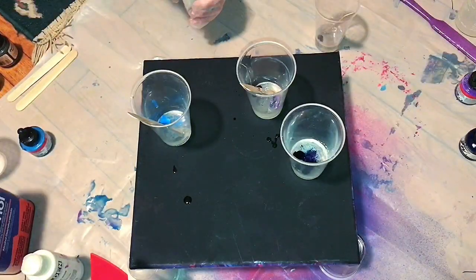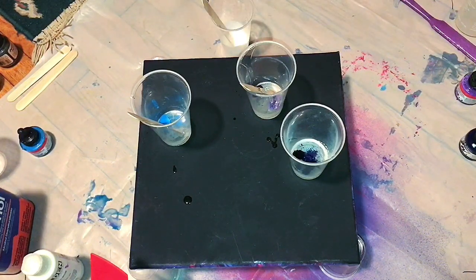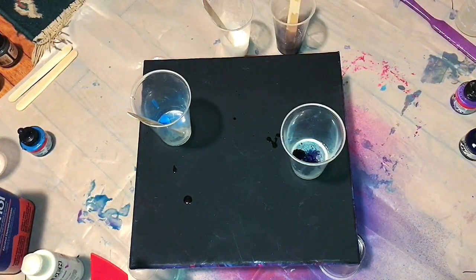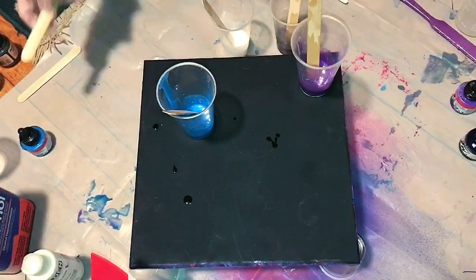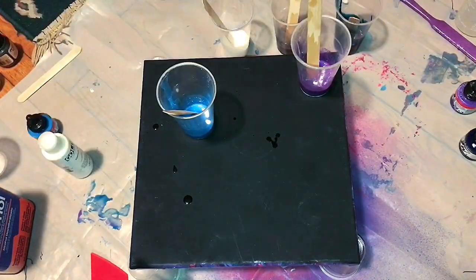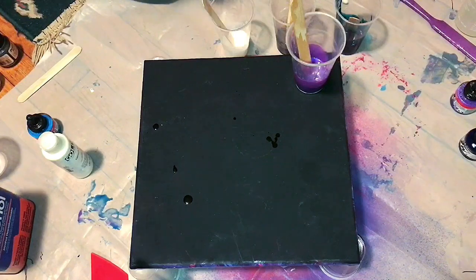And then you just want to add a couple drops of your acrylic ink or paint into your resin. You don't want to add much. The same goes for Perlex. A little goes a long way. So just make sure you mix that in well. I'm just adjusting my colors a little bit.